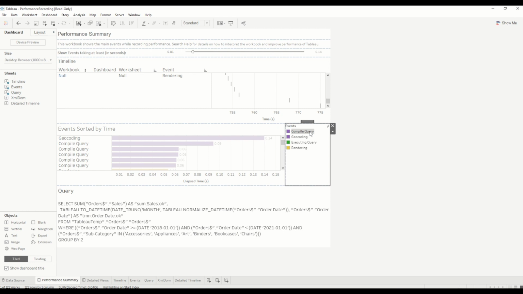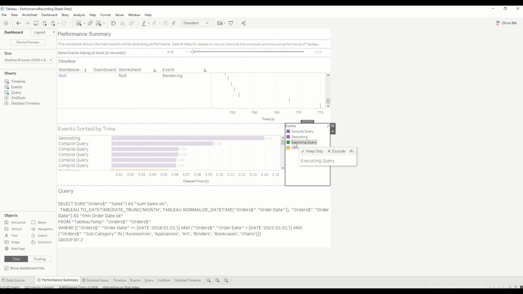That needs to be looked into by simplifying the workbook using action filters or moving calculations to the underlying database rather than doing those kinds of calculations in the Tableau workbook. That will help to reduce the compiling time. I will show you after this an example where I will use the action filters, and the time should definitely reduce from 0.14 second to something lesser than it. I will show you after I explain all these events.